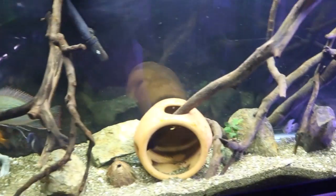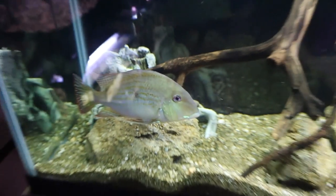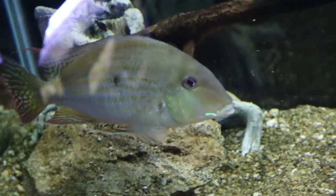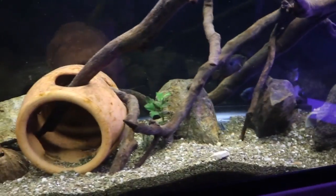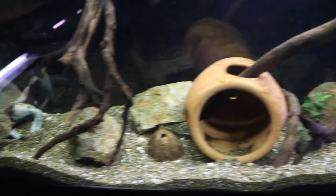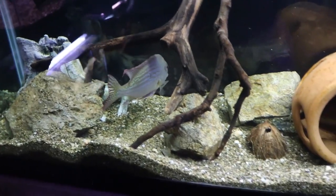This is my 125 gallon Central and South American Cichlid tank. I tried to go with mid-size American cichlids but I failed because I got a few big ones. For filtration I'm using a Marineland C530 and a Marineland LED light. I have a big geophagus altafrons from my 210 — he was too aggressive up there so I brought him down here. I'm not sure if I'm keeping him because the other fish can become more aggressive as they get older. I also have a big eye catfish from my African cichlid tank temporarily — he was too aggressive there, so he's here for a month to lose his rank before going back.